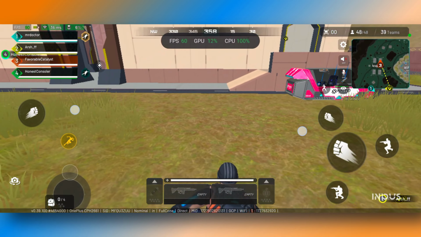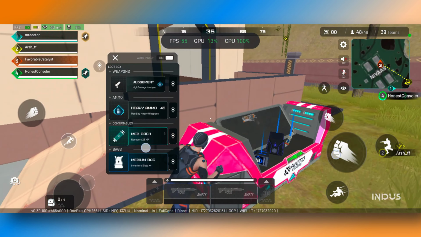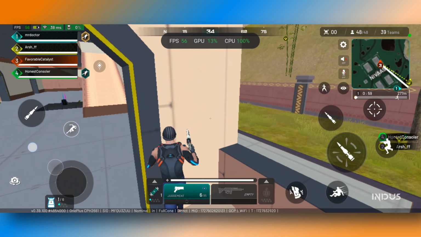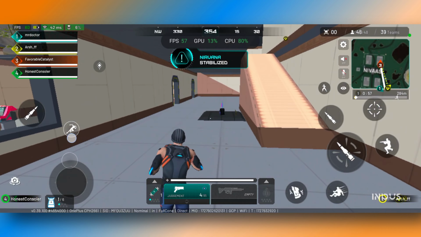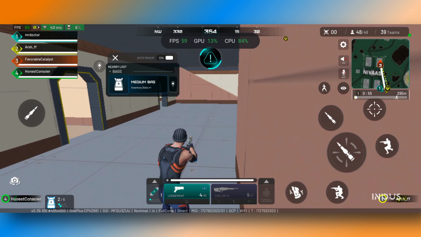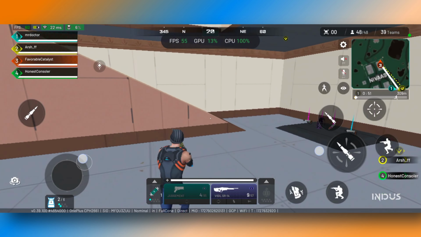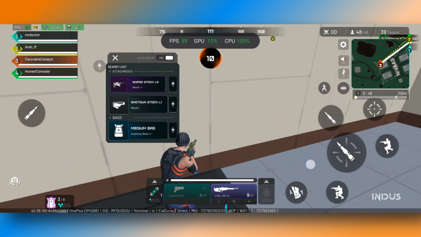We started with the Indus Battle Royale game, which is still in beta phase, and here I occasionally noticed frame drops. The FPS would dip to around 50 frames per second during the gameplay. Given that this game is still in beta, it's important to keep in mind that the performance issue may be due to the game optimization rather than the device itself. So I'm not judging the Nord 4 considering this game is in beta phase.